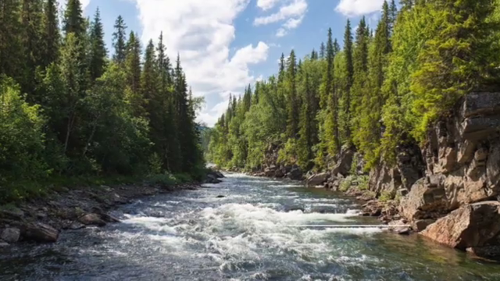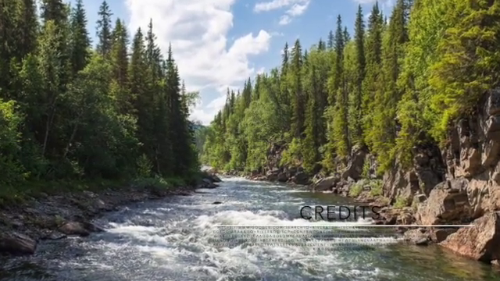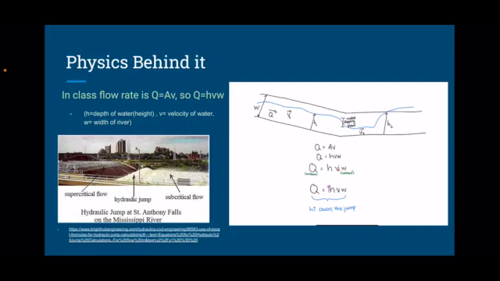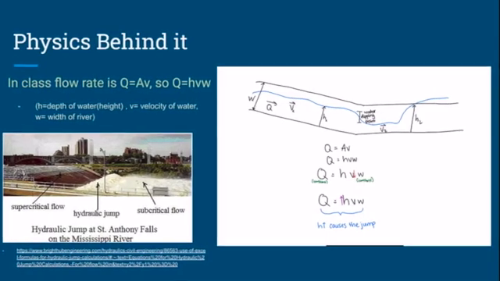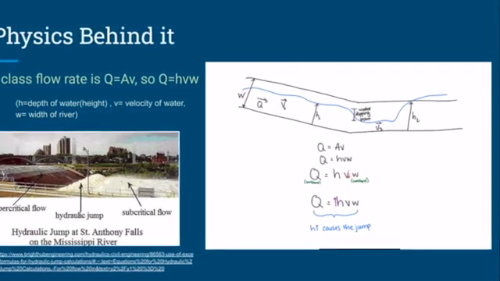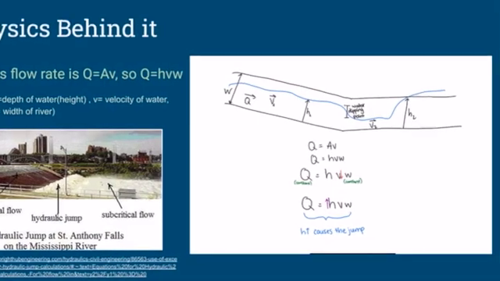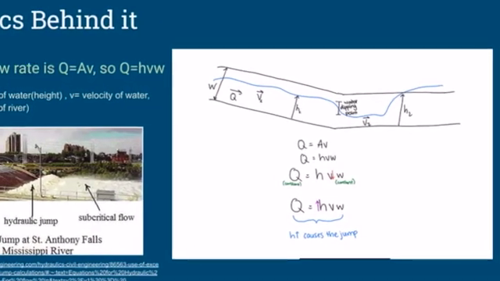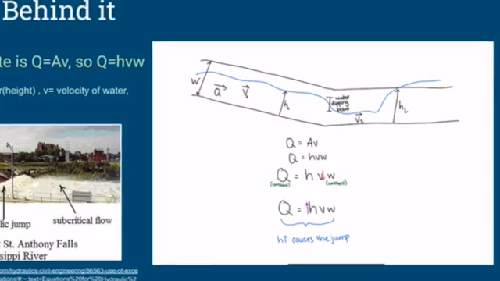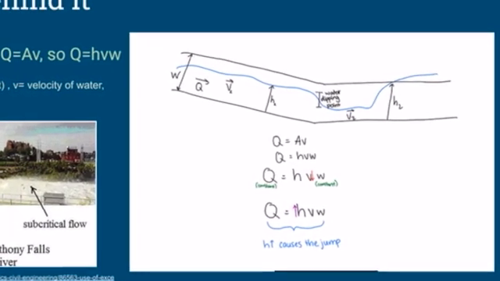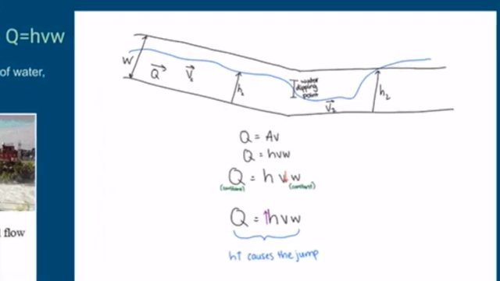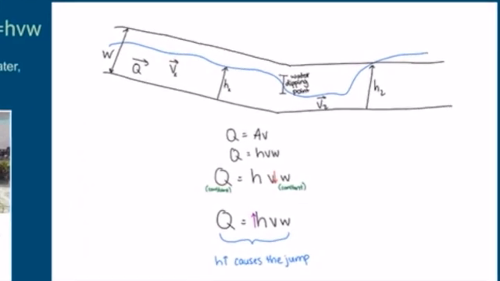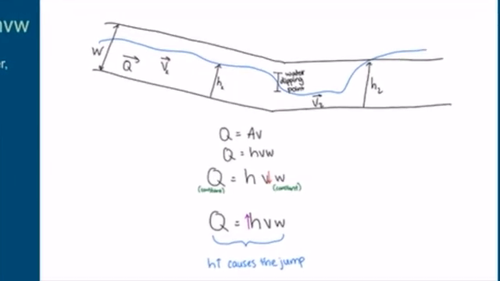Now, imagine a river flowing past you and suddenly the water dips down because there was a slope. So evidently, the velocity of that water must slow down, so V will decrease. However, the volume of water in that river doesn't change, and going down that slope, the water must continue to flow down the river, so the flow rate Q stays constant. And of course, the width W of the river stays constant. So therefore, the only thing that must change is the depth of water, H. So the height of the water must increase, just as the speed dramatically decreases.